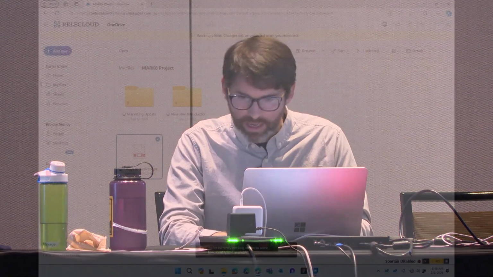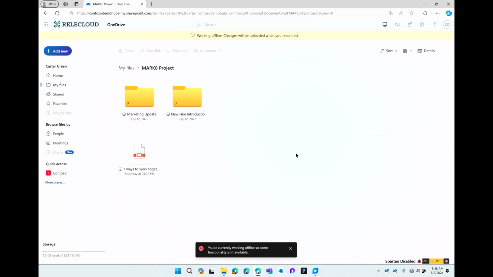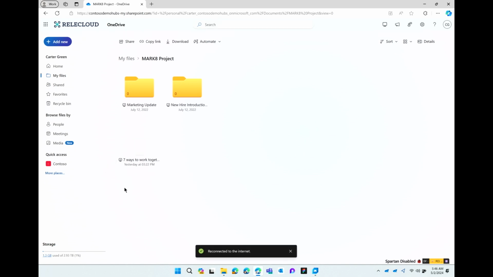So I can close this out. I can go here. I can enable Wi-Fi again. As I enable Wi-Fi, you'll see the website start to change here and say, oh, you're going to reconnect. Oh, it's moving. The banner at the top moved away. It tells me I'm reconnected to the internet. There was a little whirly icon here telling me that it was syncing. We're giving the users the signals, again, all over on the web experience that things can come back online.